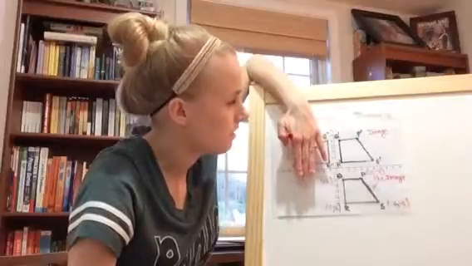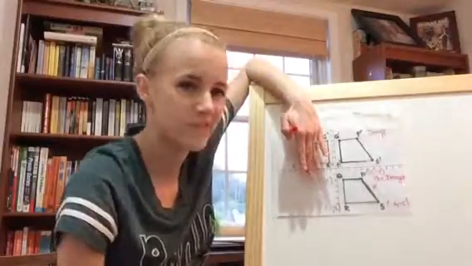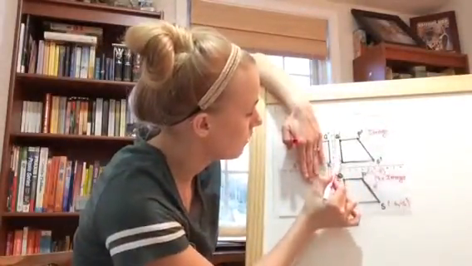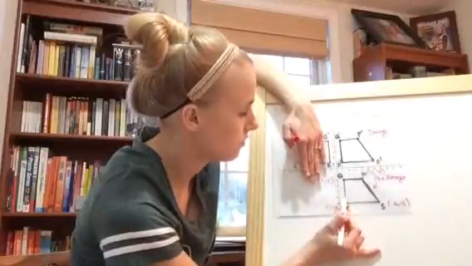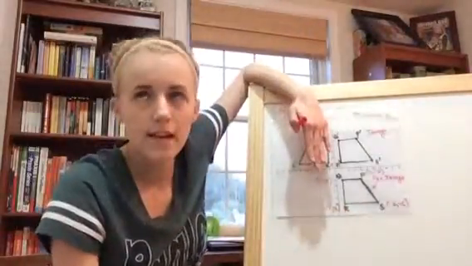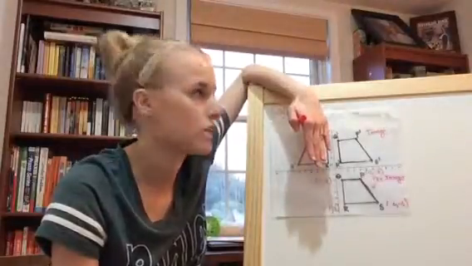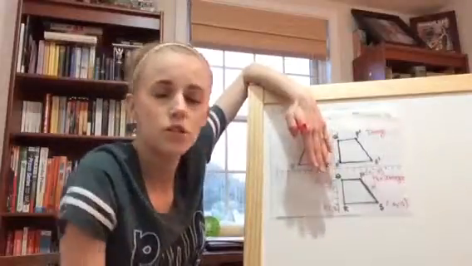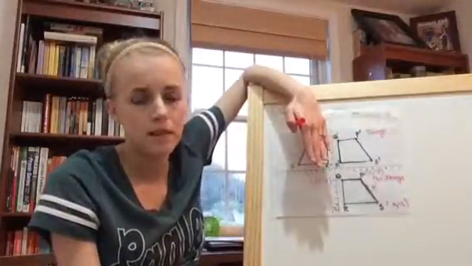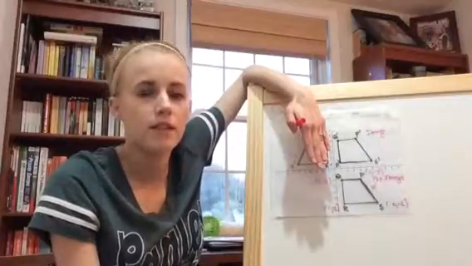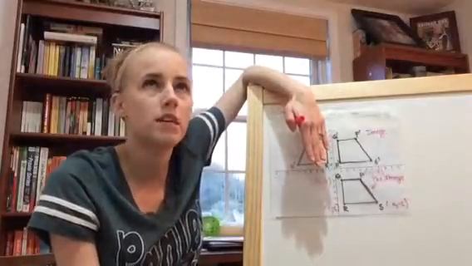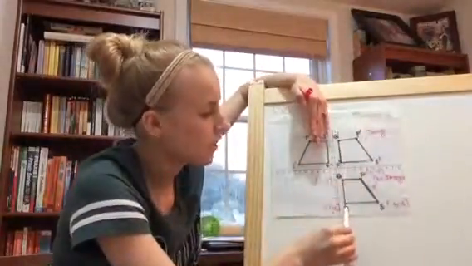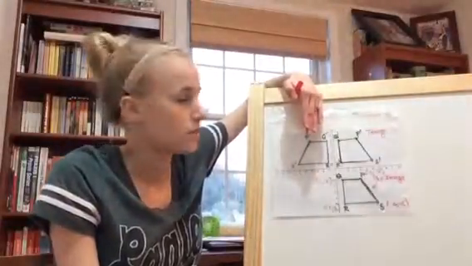Well, was it a reflection over the x-axis? No. It's not getting any bigger because this is 1, 2, 3, 4 units down. 1, 2, 3, 4. So it's not a dilation. It's not a reflection. It wasn't rotated because it's still the same. It's not reversed. So that leaves me with a translation. And remember, that's a slide. You can see either slide up, slide down, slide right, or left. Because these are in line with each other, I'm going to say it's just a vertical translation.